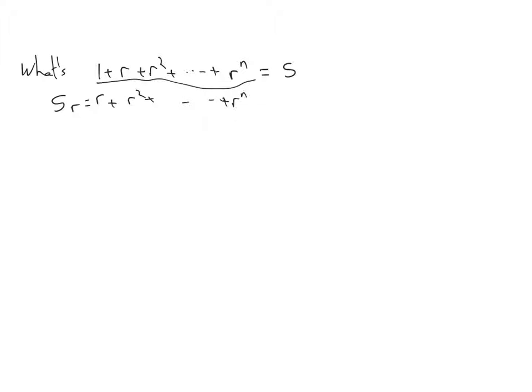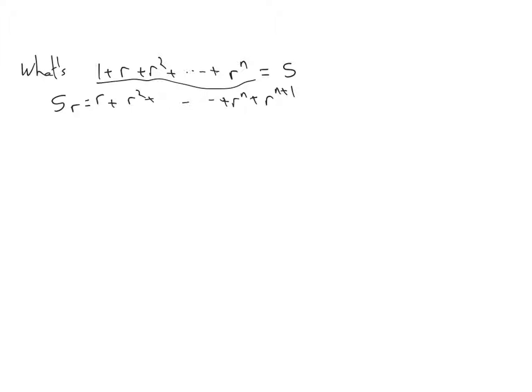So there's another common sum, which I mentioned last time in class: if we want to add up 1 plus r plus r squared plus dot dot dot plus r to the n. If we say that's equal to S, so this is a very famous thing to do, so I'll go ahead and do it. If we say that that's equal to S, then we know that S times r is equal to, it's just multiplying all of these by r. So it's r plus r squared plus dot dot dot plus r to the n plus r to the n plus 1.